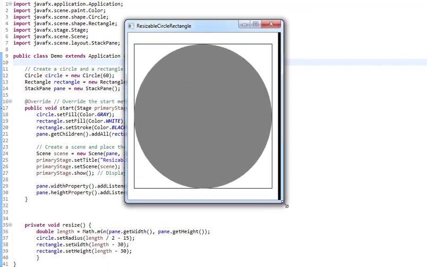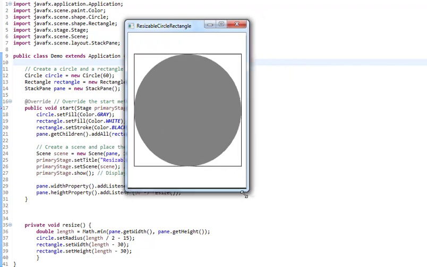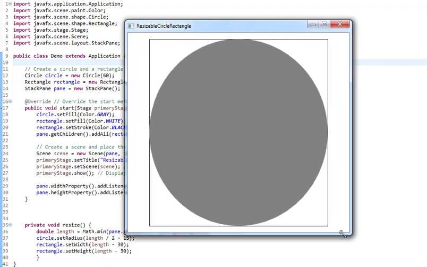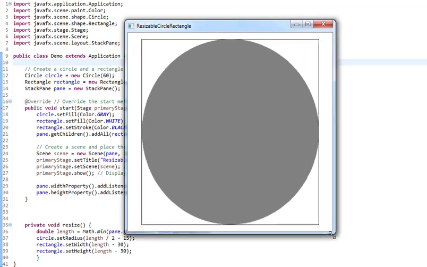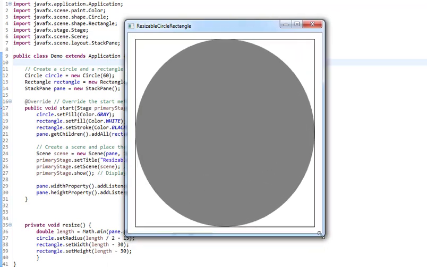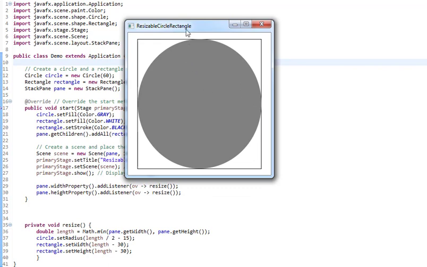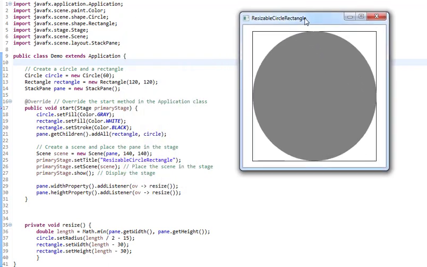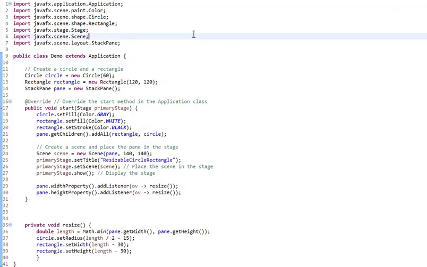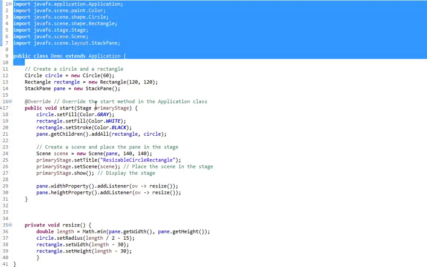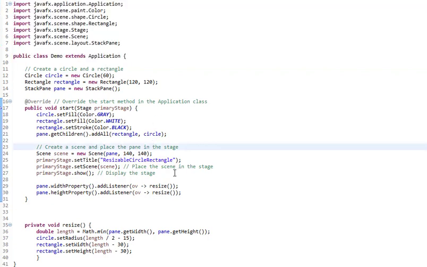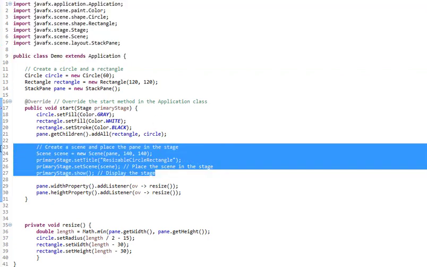So again, what we're doing here is very similar to what you saw earlier. We did not use event-driven programming to do it, but event-driven programming is one way that we can make this work. So let's talk about how we're doing it in the context of this particular demo. We have the usual stuff up at the top and down at the bottom. So let's look at the rest of the code.